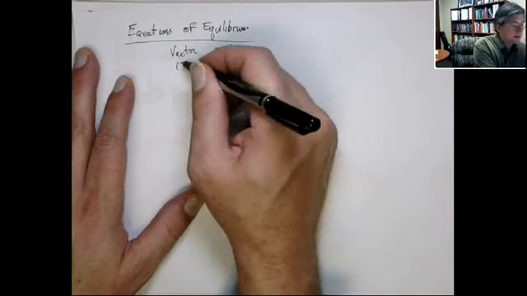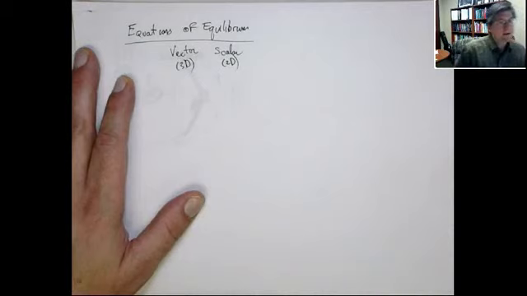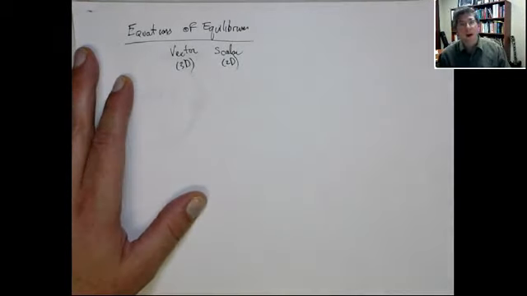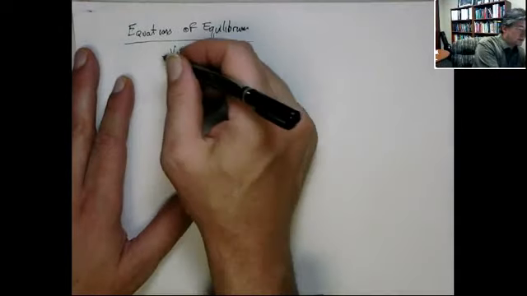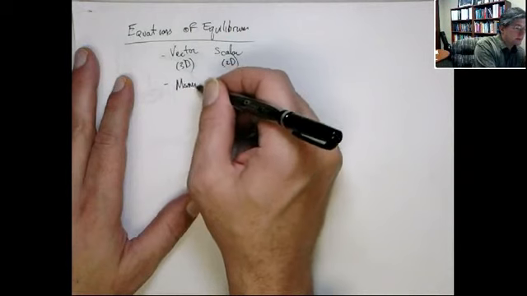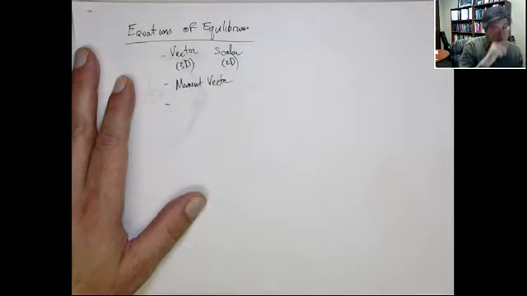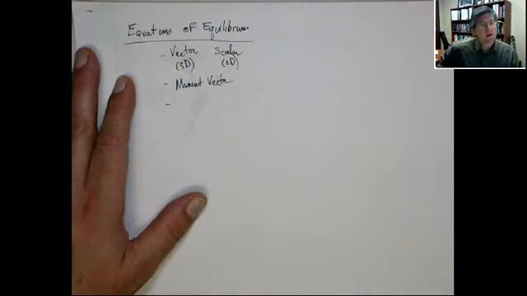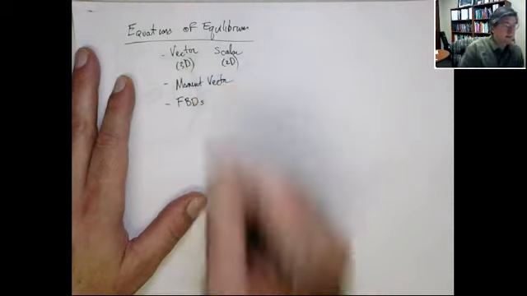The vector form is sort of a 3D form, and scalar is stuff we do to kind of simplify the problem to 2D or 1D. We'll talk about moments, moment vectors, and then something that's really important and doesn't get into too much, although you should have seen a good deal of statics, is discussion of free body diagrams, right?